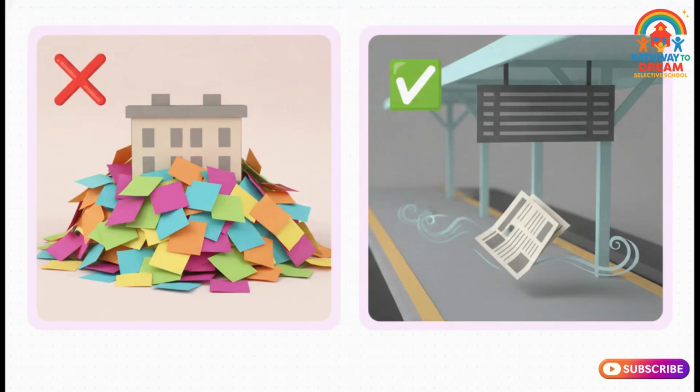Now, what's really interesting is looking at the difference in execution. Think about a weak response. It might say something like, "The magnificent, spectacular, incredible station was unbelievably dark, frightening, terrifying, and mysterious." It relies entirely on stacking adjectives. It tells the reader how to feel, but it doesn't show them. Contrast that with an improved version. A newspaper scraped slowly across the concrete, pushed by a wind that seemed far too loud, while the departure board continued blinking instructions to passengers who were no longer there.